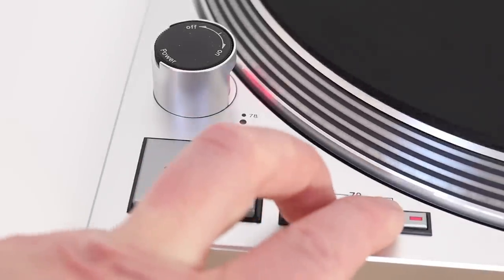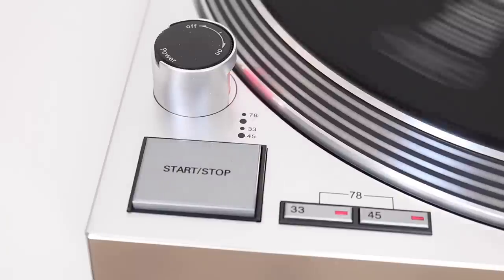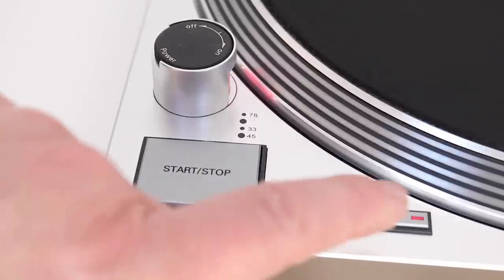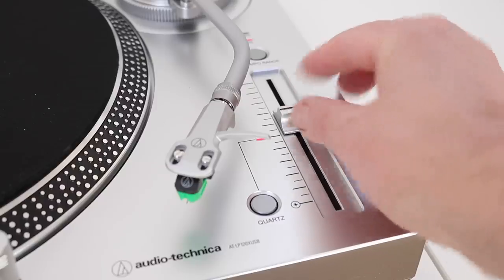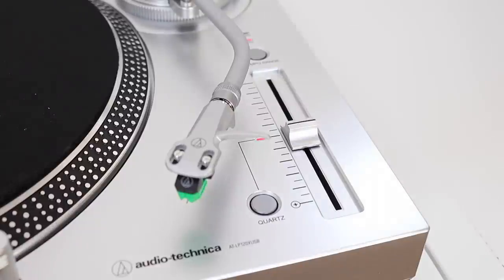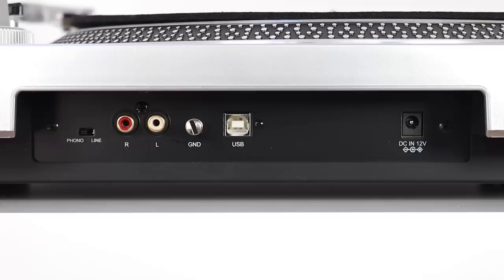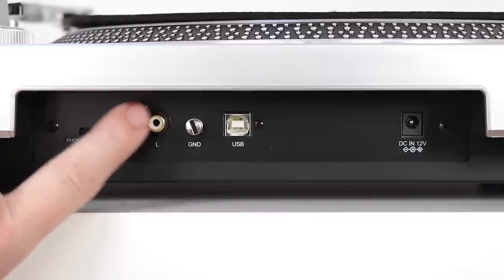And I hasten to add that's three speeds because we are including 78 RPM in amongst the 33 and a third and the 45. To the right of the front of the plinth, you can see the quartz and tempo range buttons plus pitch slider. Around the back, it's good to see that you can supply your own phono cables via a pair of RCA sockets, and there's also an accompanying ground grub screw.